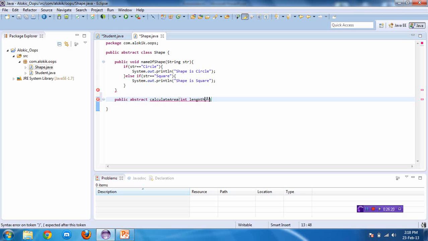So here I have an abstract method called calculate area. So I have this abstract class shape.